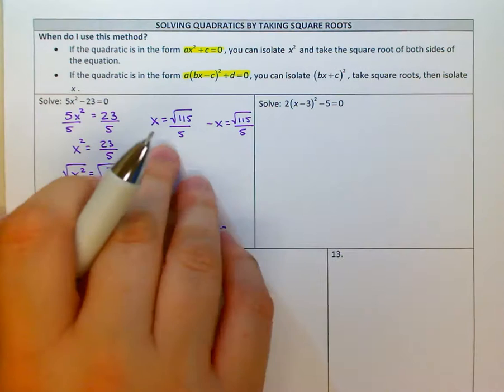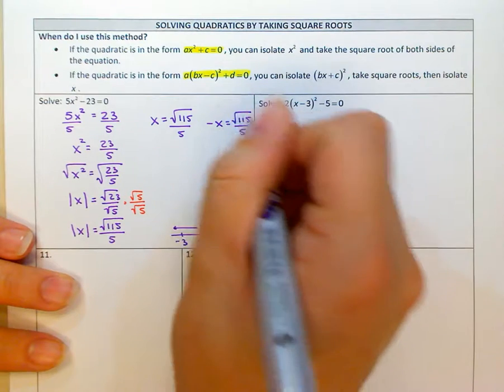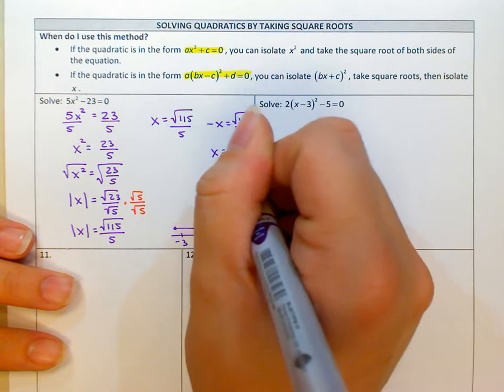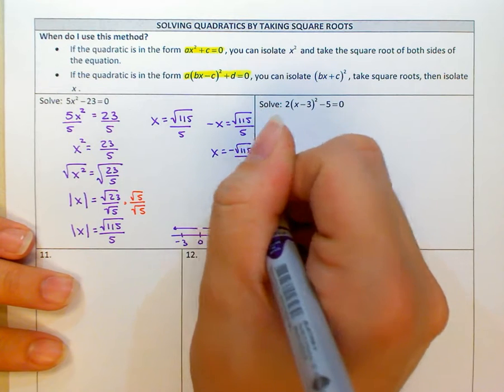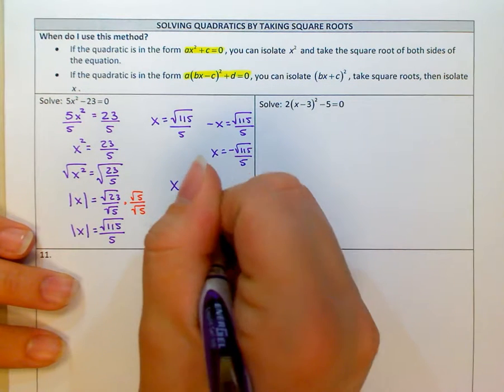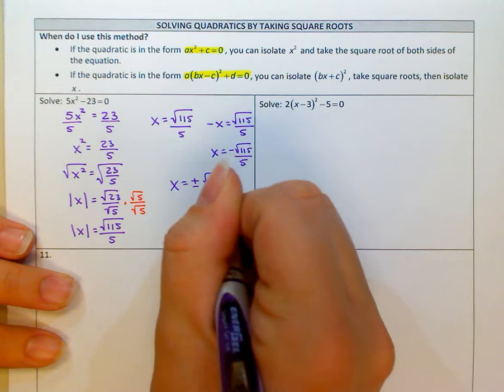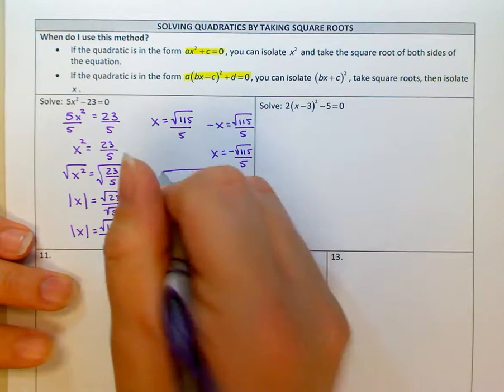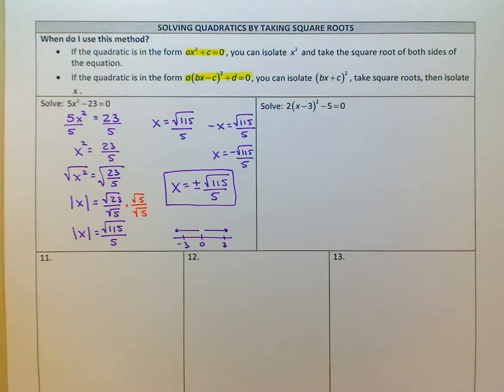Okay, so now good news is that one's solved. Bad news is this one needs to be solved. So we're going to simply multiply both sides by a negative. So that creates negative square root of 115 over 5. Now at this point you could box them separately, or if you want to, you could say plus or minus the square root of 115 over 5. Completely your choice, okay? I would not count it wrong if you box them separately. Just make sure you solve it, okay?